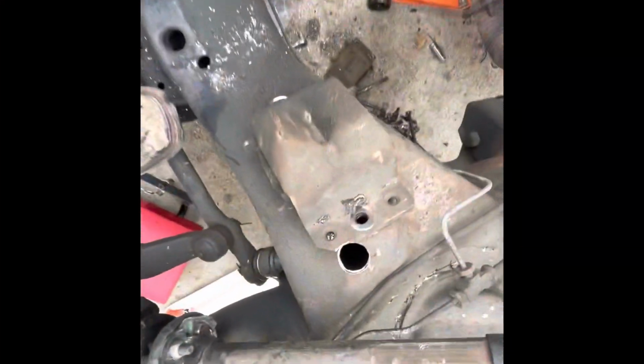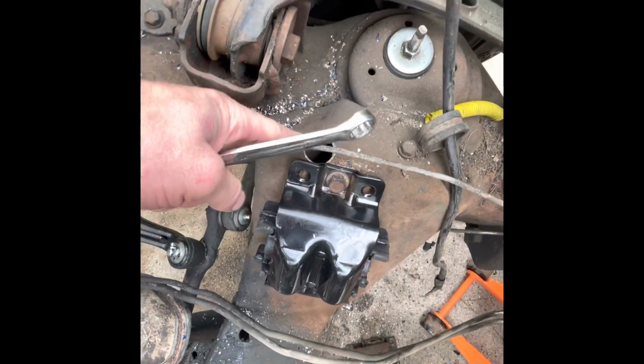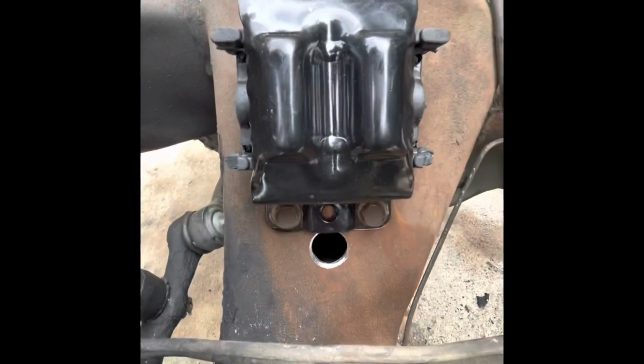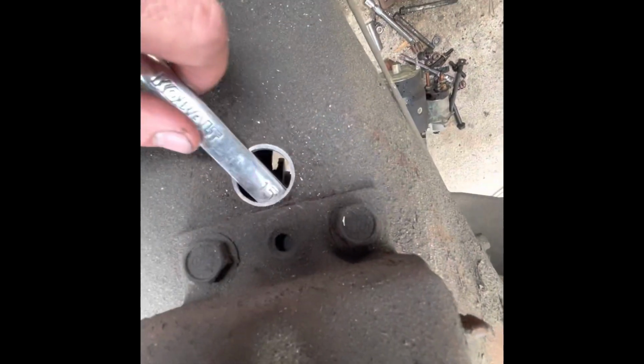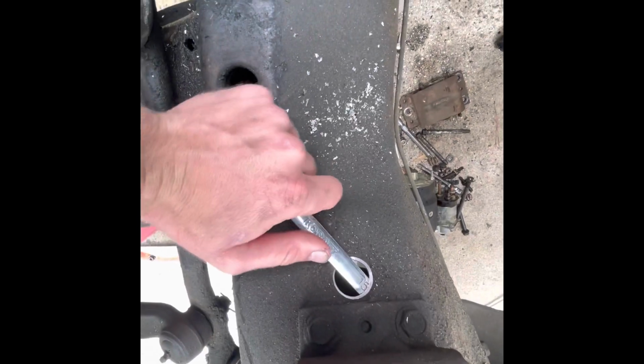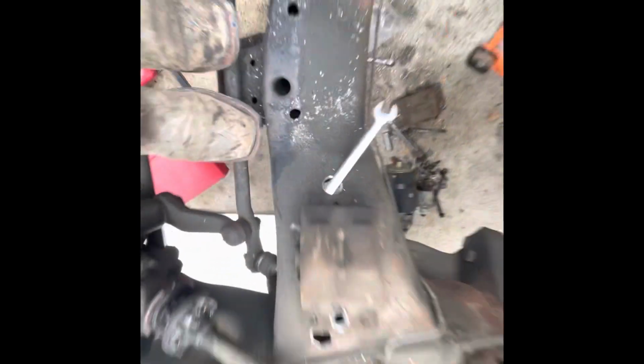Okay, so once you get the two holes drilled, you wanna drill out the hole that's already there on either side. And then you wanna drill one directly in the center on the bottom. Once you do that, you have plenty of room to get a wrench in there and hook it on to the nut on the bottom.